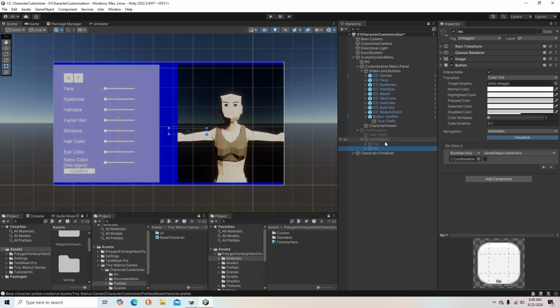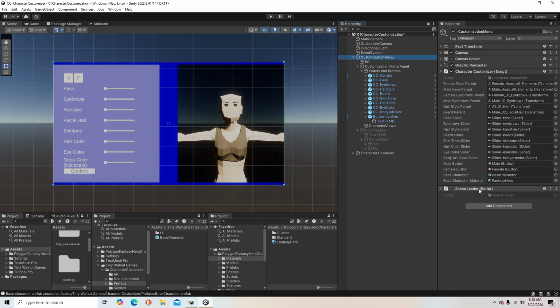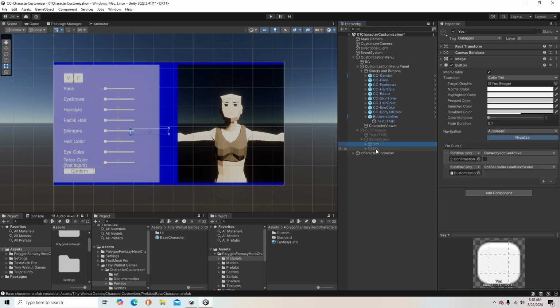Okay. For the yes button, we want to disable the confirmation so that it doesn't pop up when we come back to the scene, and then we want to load the next scene. And the scene loader again is also on the customization menu itself. So you want to make sure again that those have been set up.